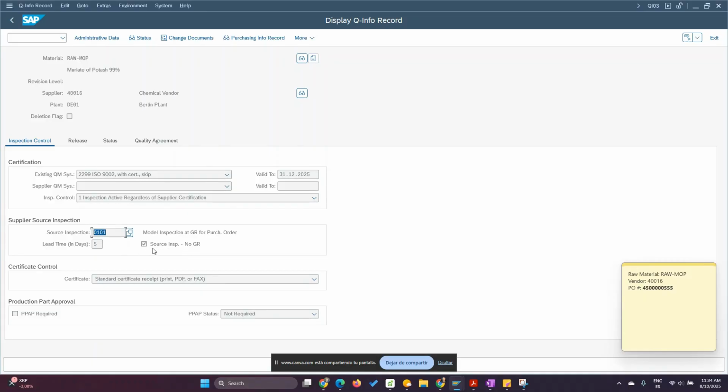And then the source inspection, no good receipt. It means if we have performed the source inspection, right, we don't want to create an inspection lot at the time of good receipt. Okay, that is the purpose of this flag here. Okay, so this is the info record.